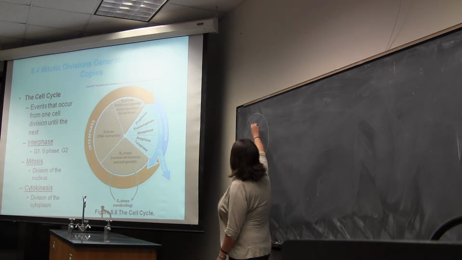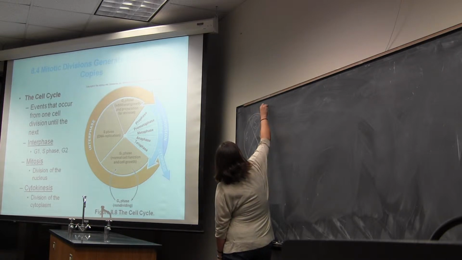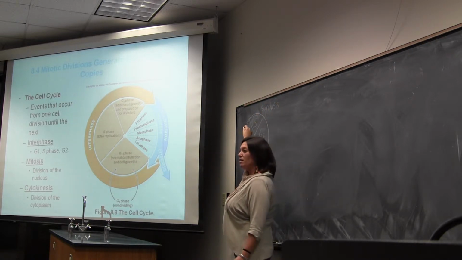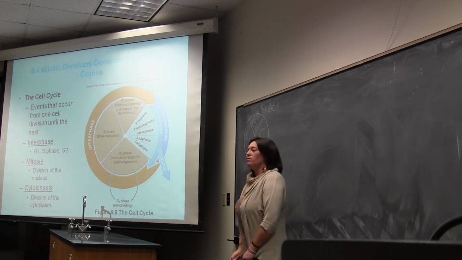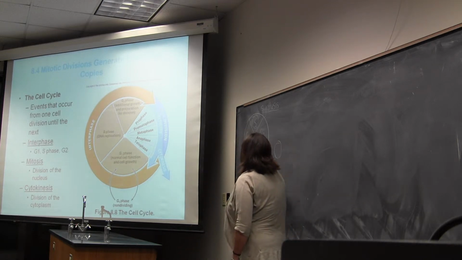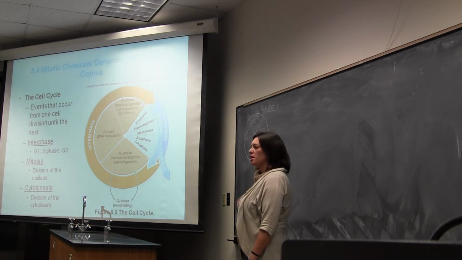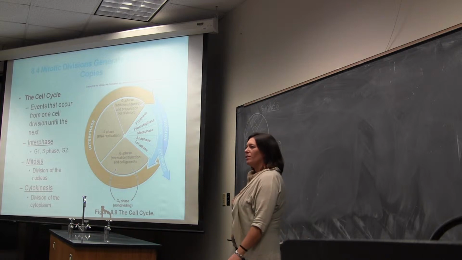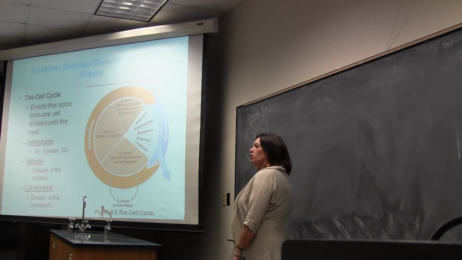We've already talked about what happens in S phase. S stands for synthesis. So what did we just talk about synthesizing? DNA. So this is where we're going to replicate our DNA, in the S phase of the cell cycle. Which makes sense because when you start with one cell and you end up with 2 cells, the process of cell division, if this has 1 chromosome, we've got to distribute it evenly into both new daughter cells.